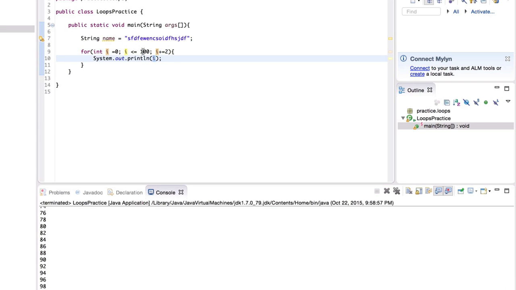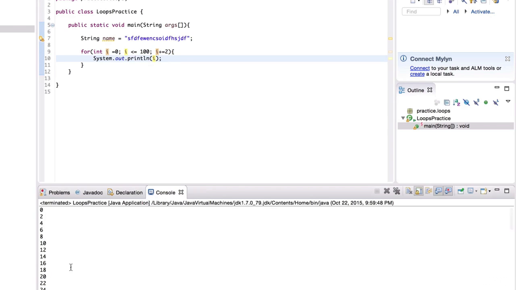When i was less than 100, it got to 98, but then i was going to be 100 for the next iteration, and it couldn't do that because this equal sign was missing. So we need this equal sign here so that it gets to the 100th number, and we can print that out. Now let's hit the play button, and notice it goes all the way from 0 to 100. So hopefully you got that right.